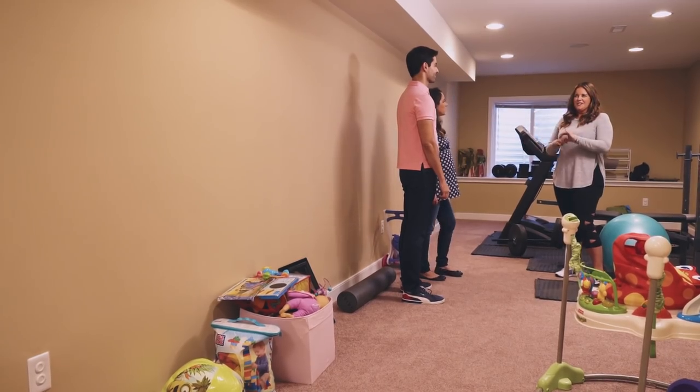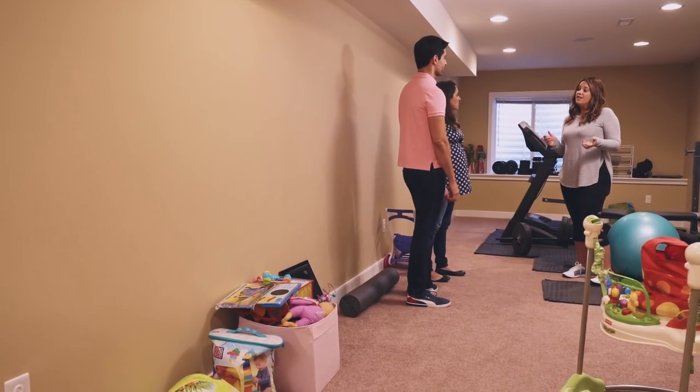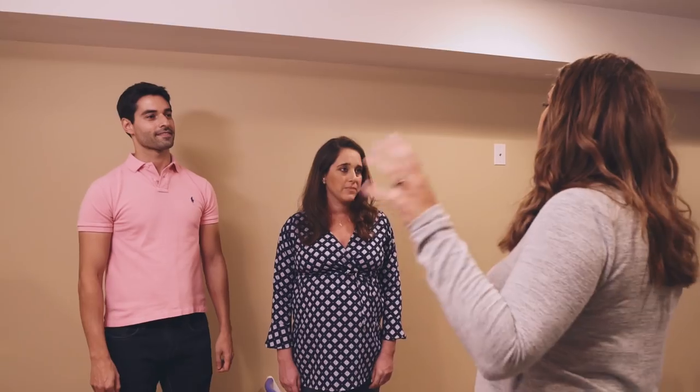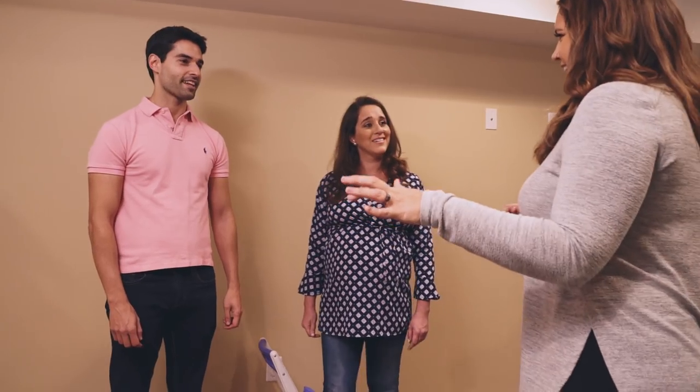The biggest thing I want to talk to you about involves our first project — I would like to remove your carpet. How do you feel about that? We're not crazy about this carpet. Carpet is not ideal in a gym. What I was thinking is we'll put in a really nice wood laminate flooring that has a nice pad underneath it, plus an underlayment. That'll be easy to clean, you can wipe it down, much more sanitary since this is truly going to be a gym.